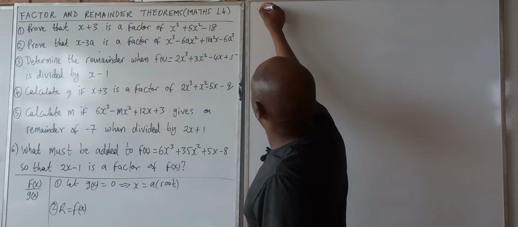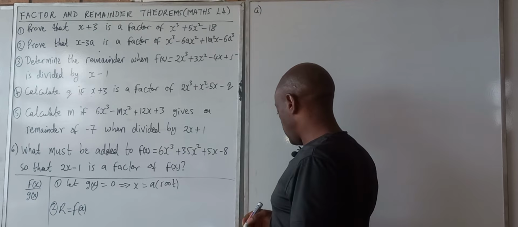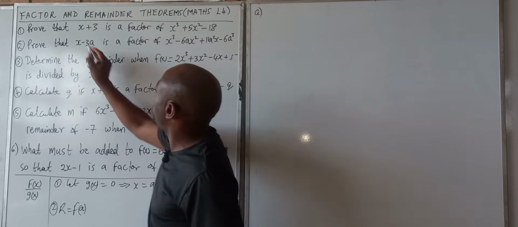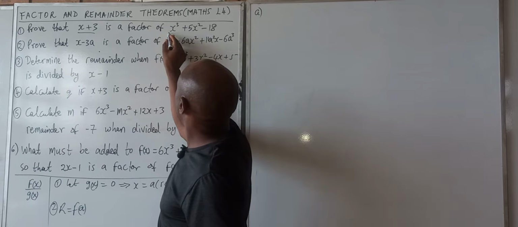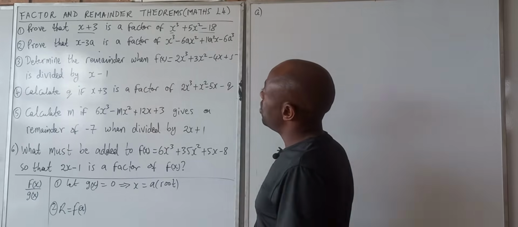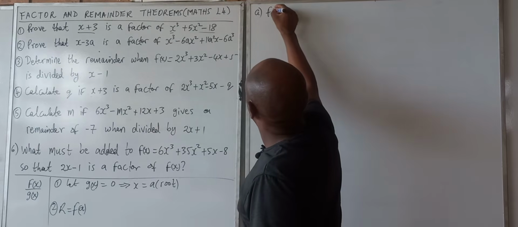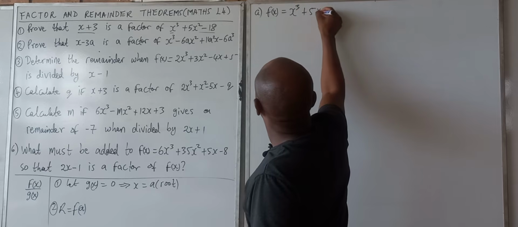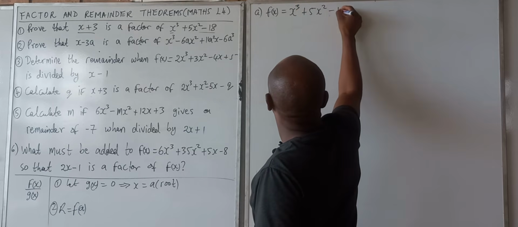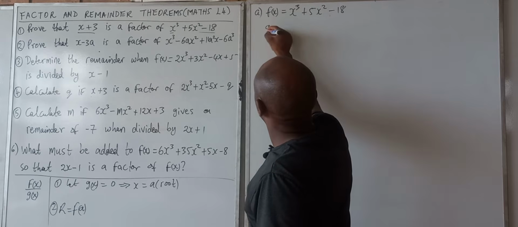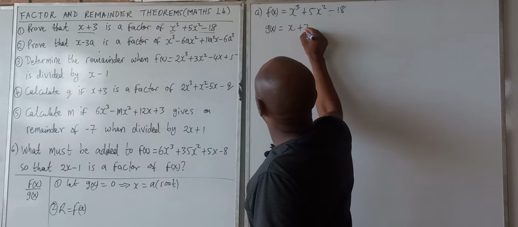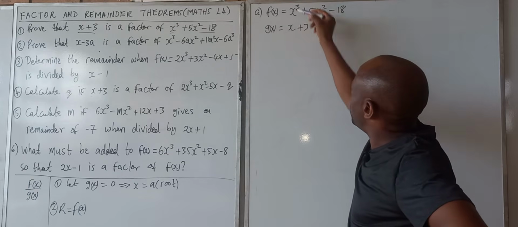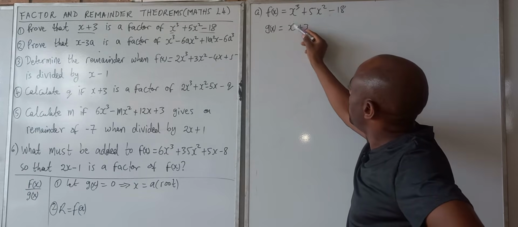So let's now go to the first problem. The first problem here requires of us to prove that x plus 3 is a factor of f of x. I like to call my bigger function f of x. If they are not given names, you can put it that way. Then my smaller function will be x plus 3. As I explained earlier, f of x is the bigger one because its degree, which is the highest power of x, is 3. Here it is 1.